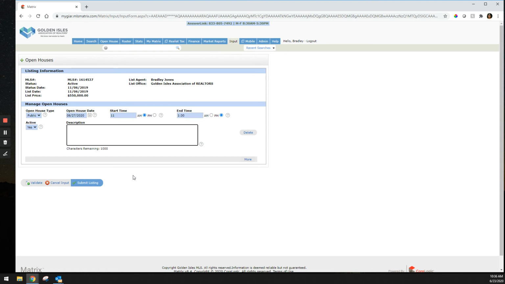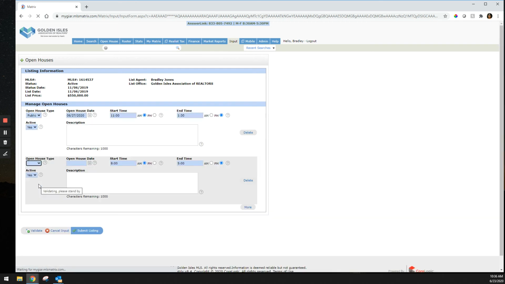I'm not actually going to make this listing live, so we're not going to confuse anyone, because this would actually make it a live open house coming on Saturday. But one thing I can do here is hit the validate button, and we'll notice I don't get any error messages. Normally there'd be a red yield sign saying that there's an error on the page, but I didn't get anything like that. In fact, it went ahead and popped open a new open house. So if I needed to make an additional open house, it already said, okay, everything's filled out here. If you need to go ahead and schedule another one, here's the next field to do so.